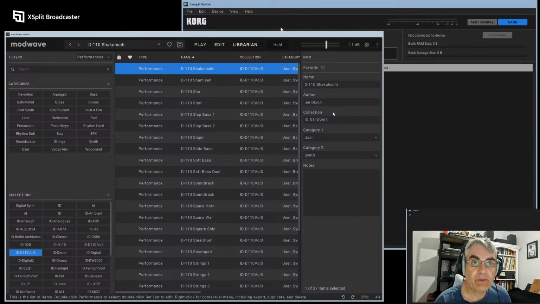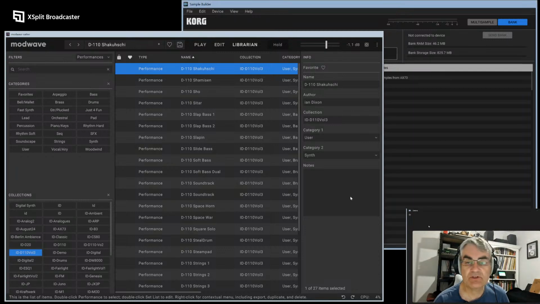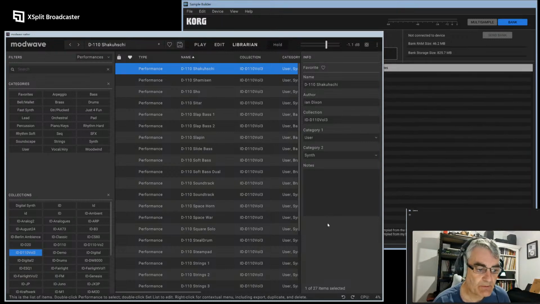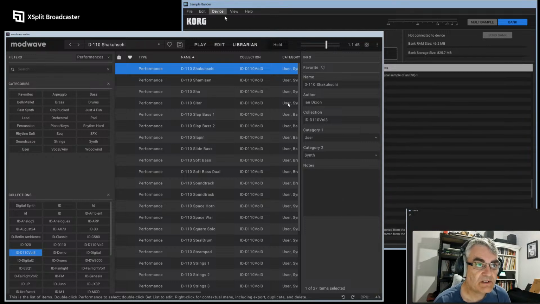When you open Sample Builder, there's nothing there, and you have a bank. That bank of samples, I can open a bank, and I've got one called ID samples. You open that, and these are all the samples in my bank. When I go to the device, I can select my Modwave. I can then send that bank to the Modwave, and that compiles the samples, trims out the unnecessary spaces and bits and pieces like that, and sends it down as a compiled bank to the synth.